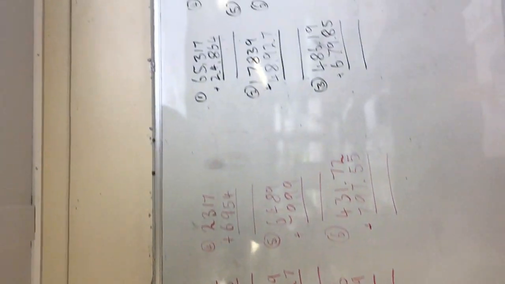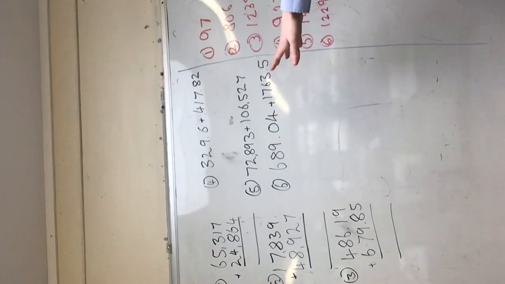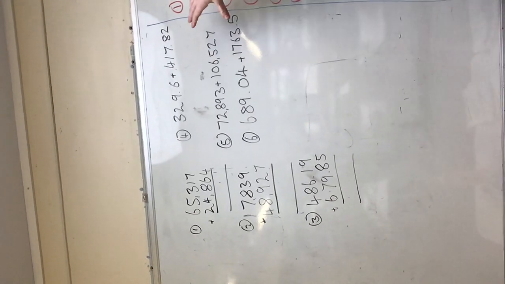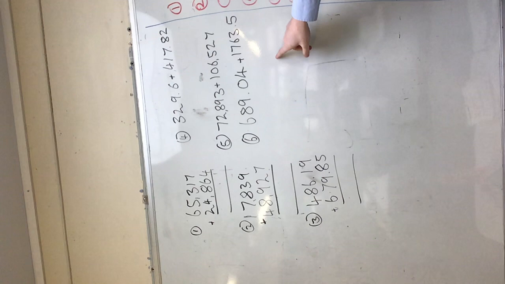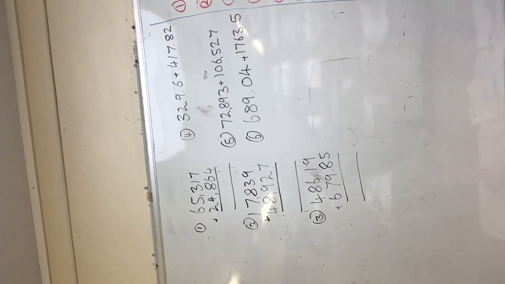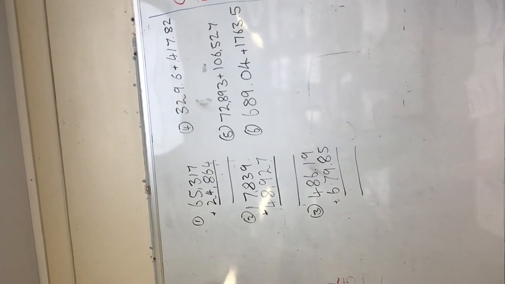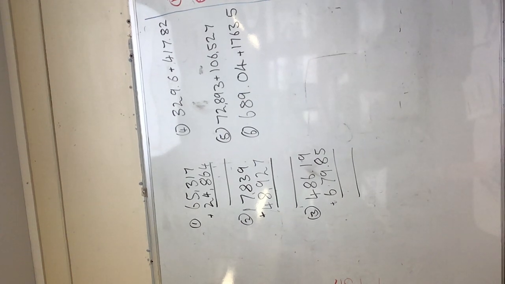You're not. And if you're in 5 and 6, maybe have a go at these questions. Now you can see we've deliberately left out the layout for you to do on these last 3 here. Okay? Think carefully about the columns and which digits are going where. And pause this video now.